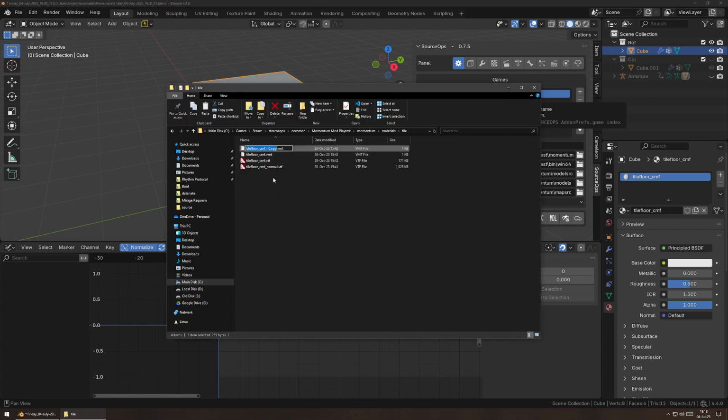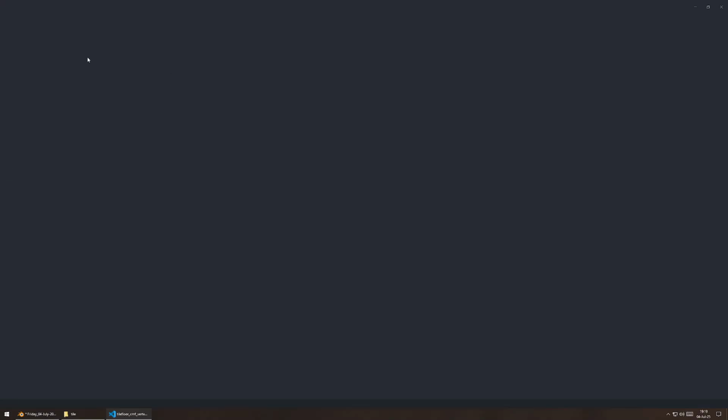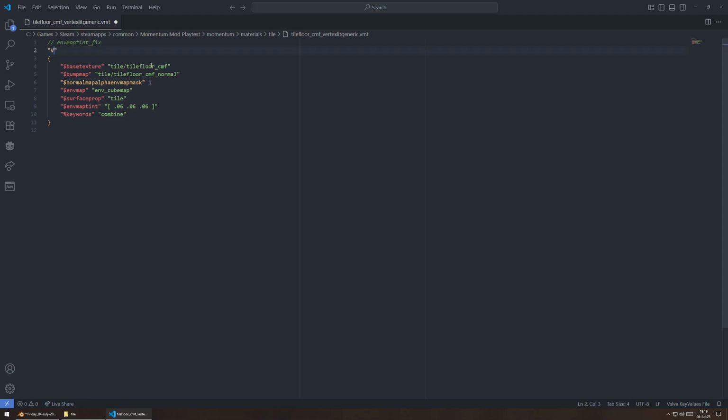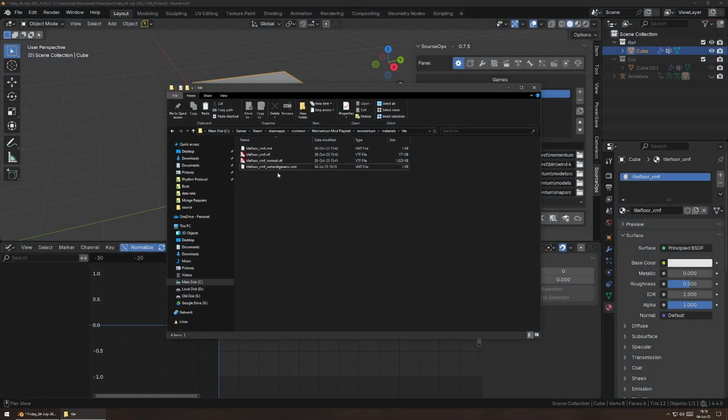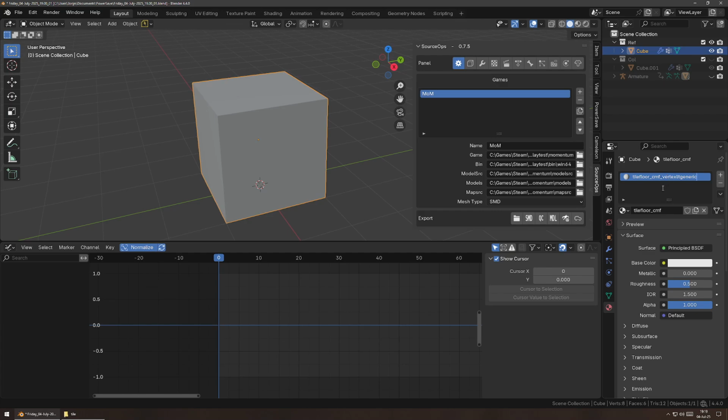I'll just make a copy of it and call it VertexLitGeneric. I'll just make a version that is VertexLitGeneric, and hopefully it'll work. This can't possibly go wrong. So that's the name of that guy.